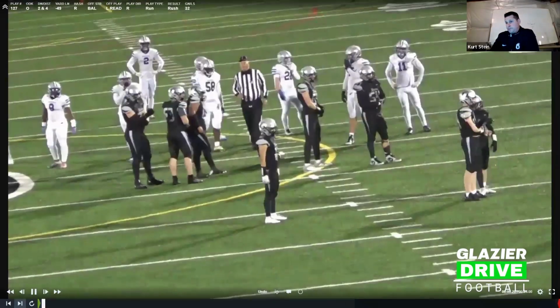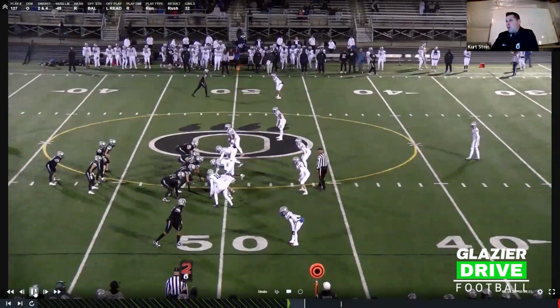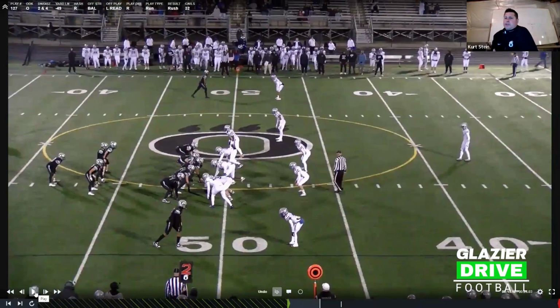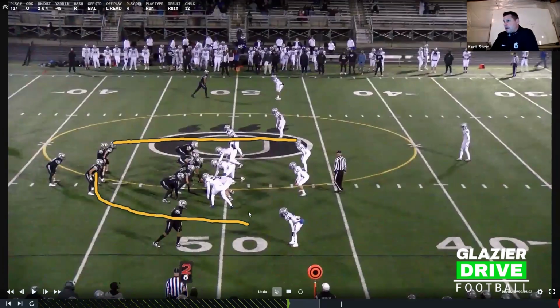Now, take a look at it here. We're in diamond. Since we're in 30 personnel, we're going to get the best of both worlds here. This one's a 33. So this guy here is our inserter, but now the second halfback, if you will, is going to be our alley player. And again, the pistol back is our dive back.